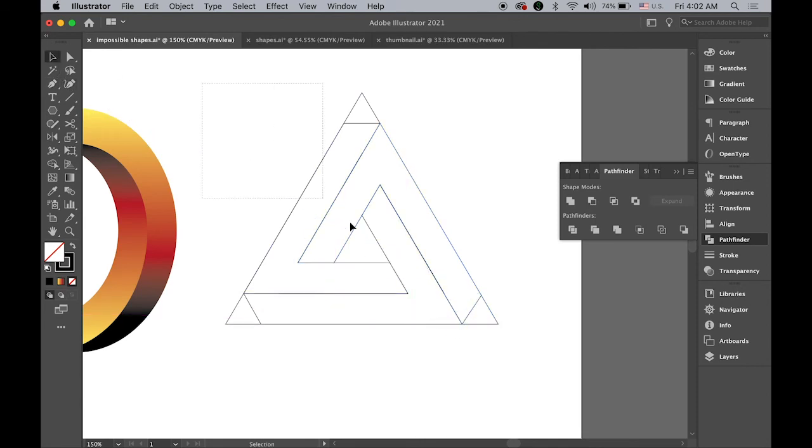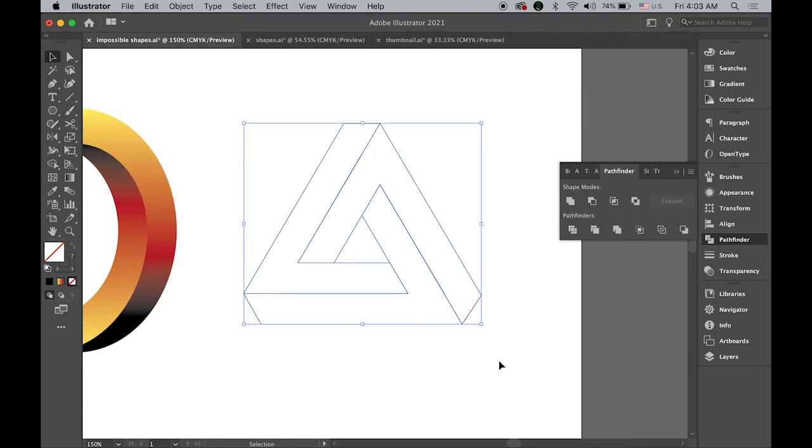Okay. Now select everything again. Choose your shape builder tool and then hold down the option. You can see the minus symbol next to your mouse cursor. So choose the top little tiny triangle and click on it while you're holding down the option key so you can get rid of it. Option, click. Option, click. So this might be much easier. Okay, so we have the shape now.